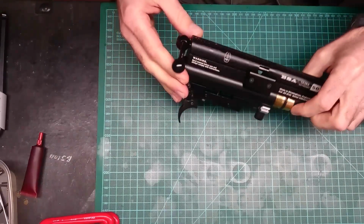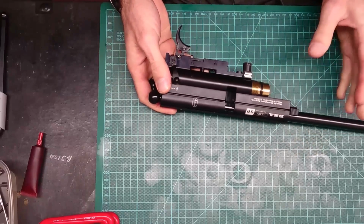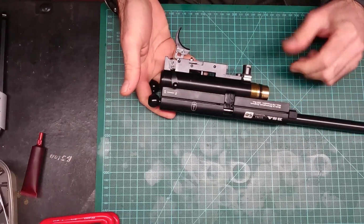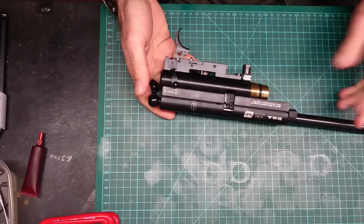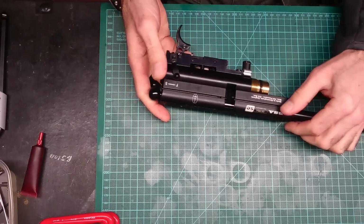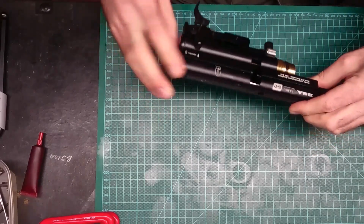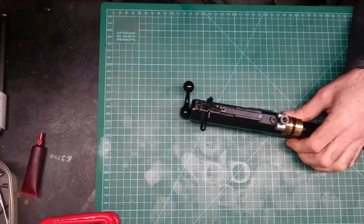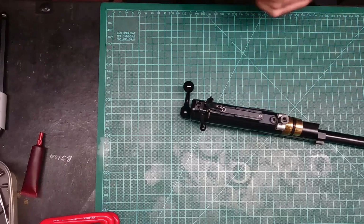Right, the first thing you want to do is obviously make sure that the rifle's safe, clear, empty, no pellets. You don't need to remove the air for this, but if you want to, you can always dry fire it just to be extra safe. Right, you will need a 3mm Allen key.